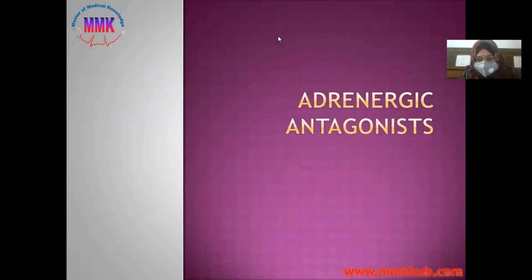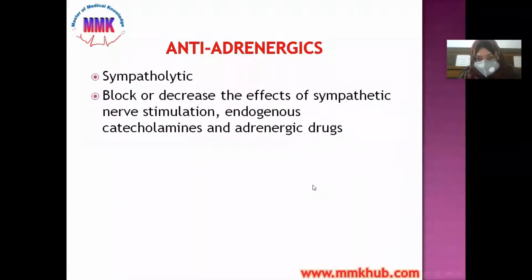Today's topic is adrenergic antagonists, which are also known as sympatholytics. As we discussed in the last lecture, sympathomimetics are the drugs which mimic the action of the sympathetic system. Sympatholytics actually work in the reverse, right? That's why they are called sympatholytics, because they block or decrease the effects of sympathetic nervous stimulation, endogenous catecholamines, and adrenergic drugs.